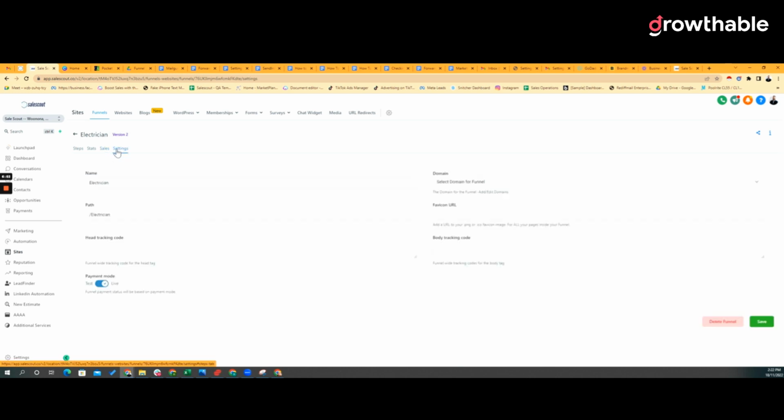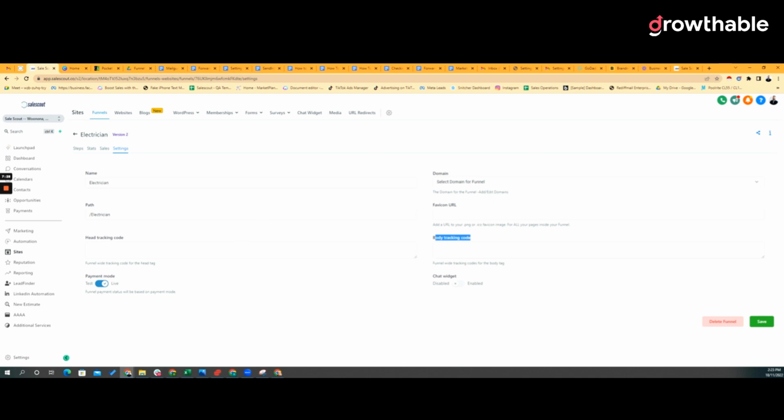And then on the settings page, this is an incredibly important page when it comes to funnels because we're going to have things like the name, the path, all of our tracking codes. Now this is going to be things like Google Analytics. It's going to be Facebook pixels. It's going to be all of that tracking code that you want in the head, all of the tracking code that you would want in the body. This tracking code is for third-party tracking software like Google Analytics, Facebook, etc. And then the analytics is being triggered by activity on your landing pages and funnels throughout.